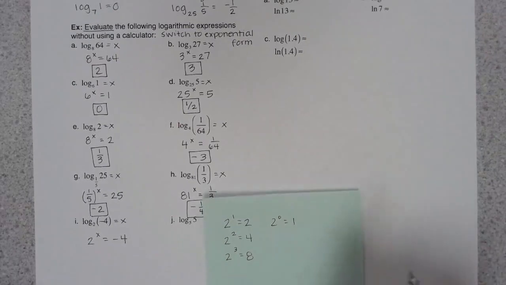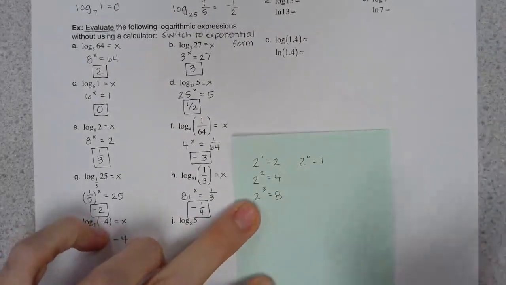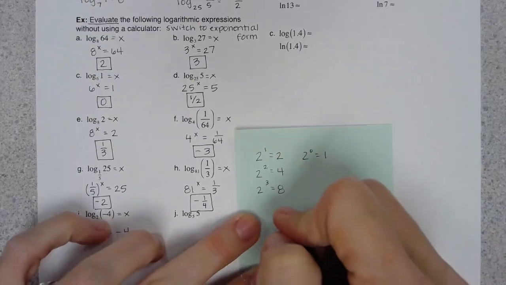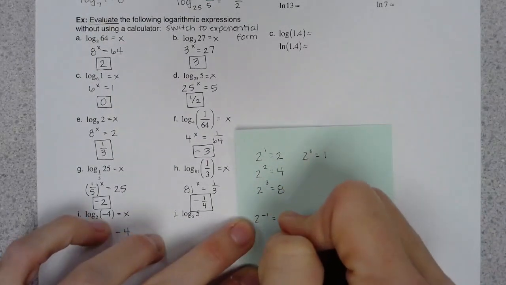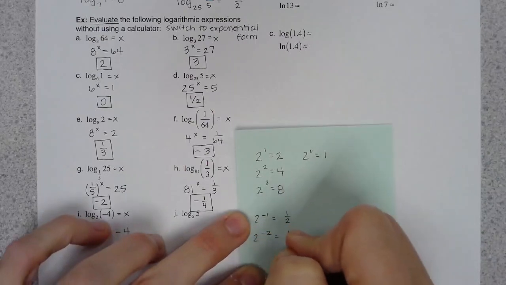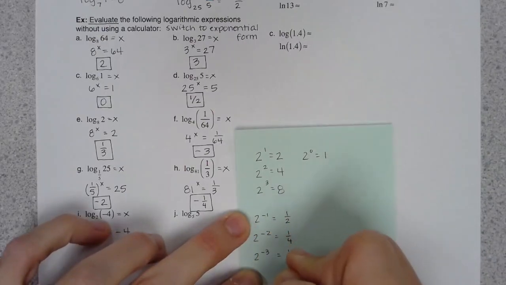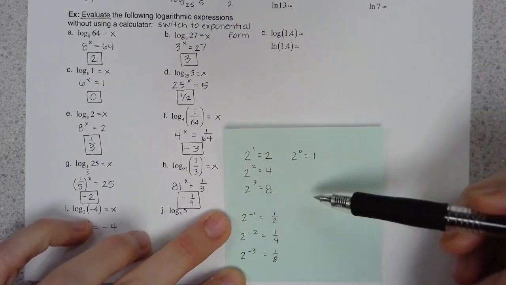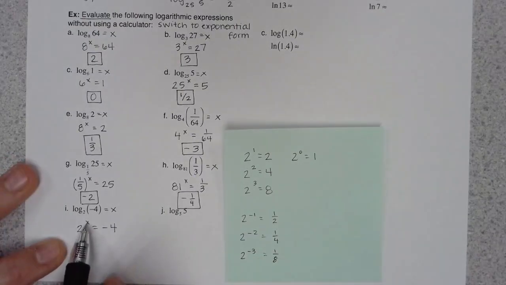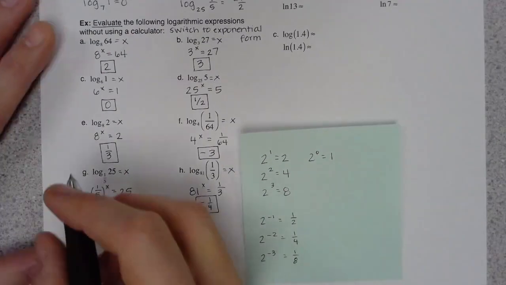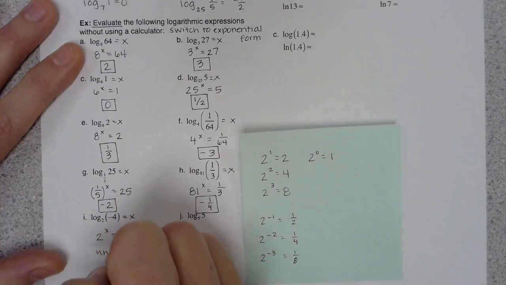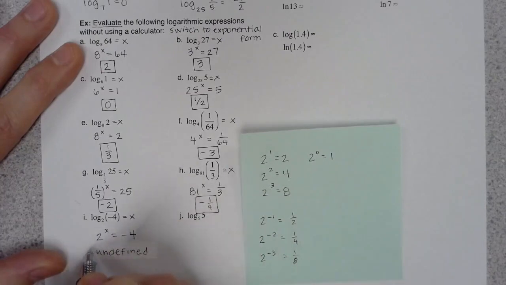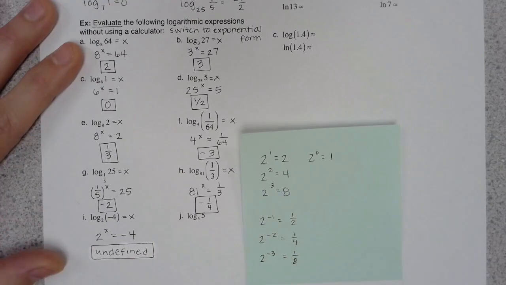And then the other thing you want to consider is what happens when you plug in negative numbers. So let's say you did 2 to the -1, that would give you 1/2. 2 to the -2 would give you 1/4. 2 to the -3 would give you 1/8, then they would continue. And so if you look at all of these numbers that you're getting out, do you see how none of them ever wind up being negative? There's no number that you can raise a positive number to in an exponent to get out a negative number. And so for this one, we say that it's undefined, because again, there's not a number that you can raise a positive base up to get out a negative value.